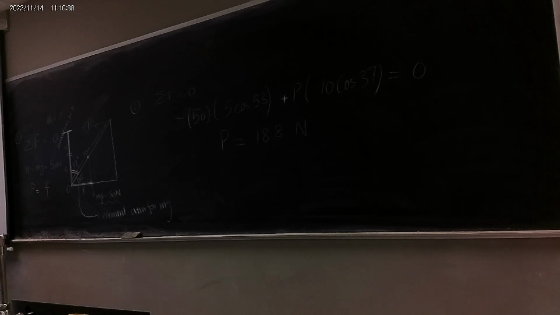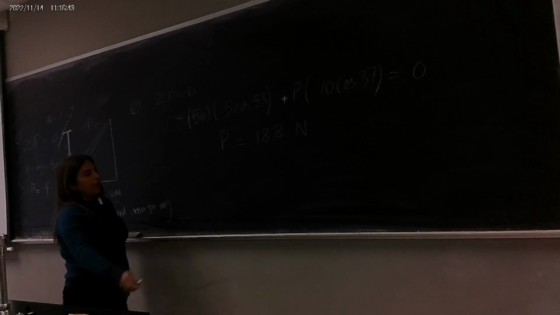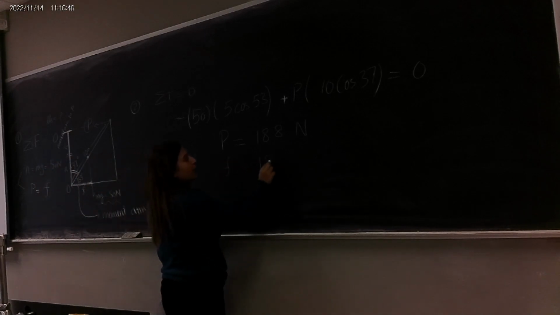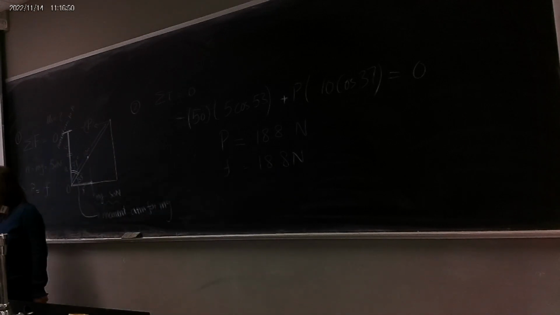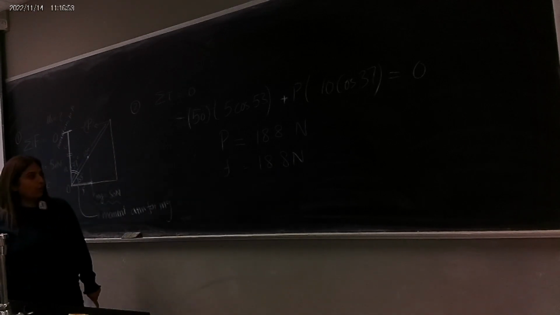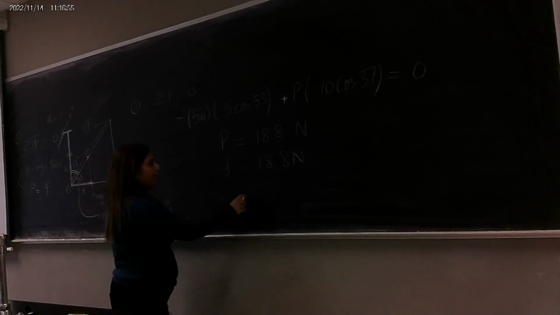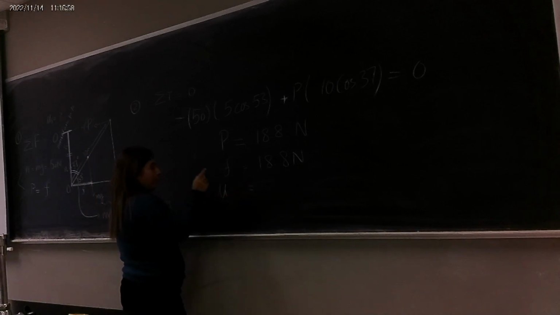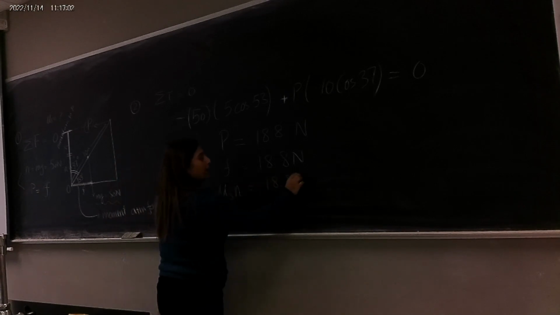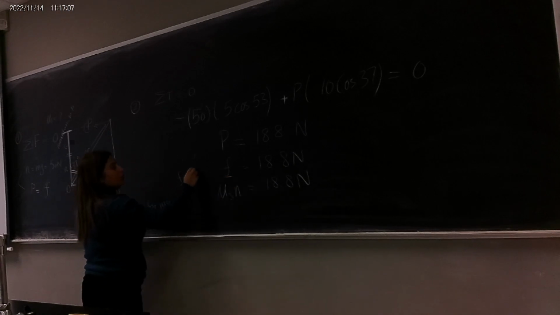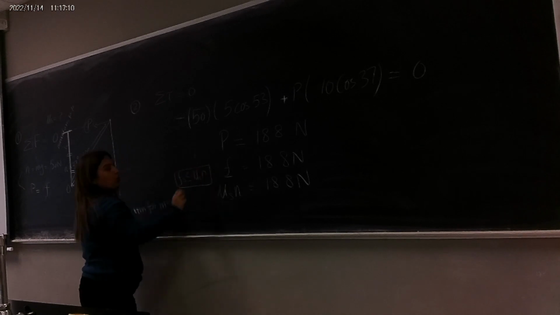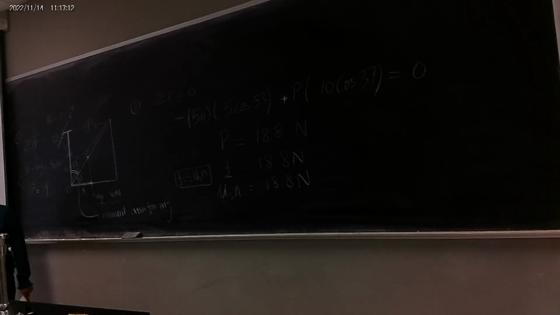Now, using the previous equation, we already know P is equal to F. We have already found P. That means F is also equal to 18.8 Newton, because P is from the horizontal balancing of forces. We know P should be equal to F. We know F is static friction, mu s times N, 18.8. We know that Fs is less than or equal to mu s N. This is an old formula that we use for static friction.